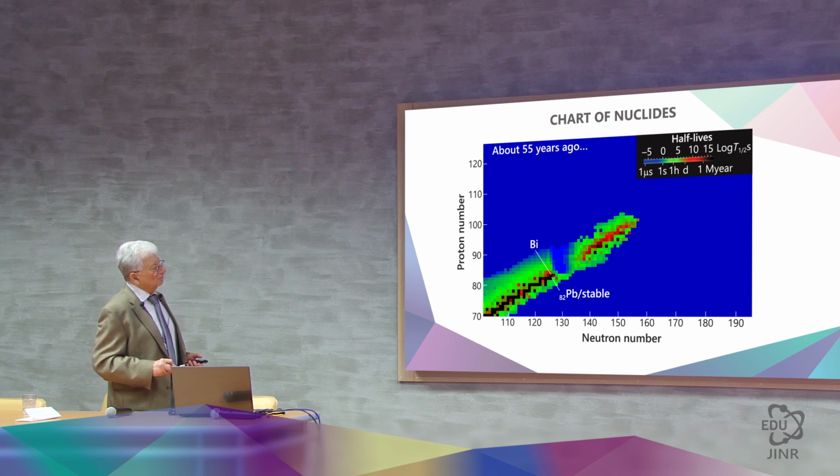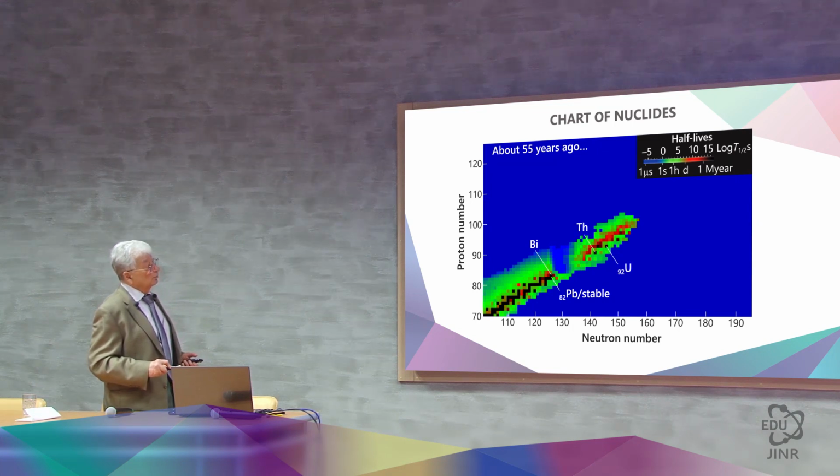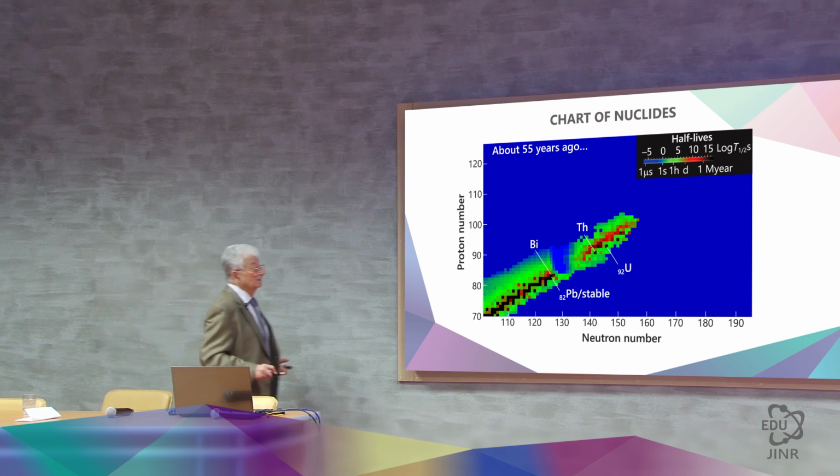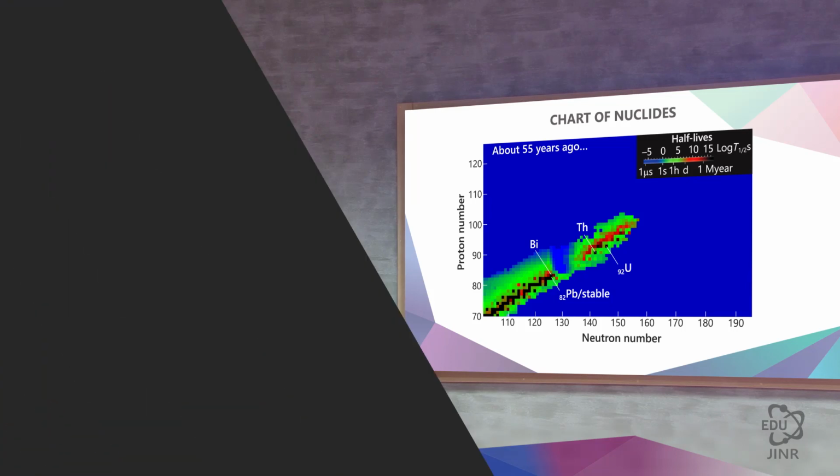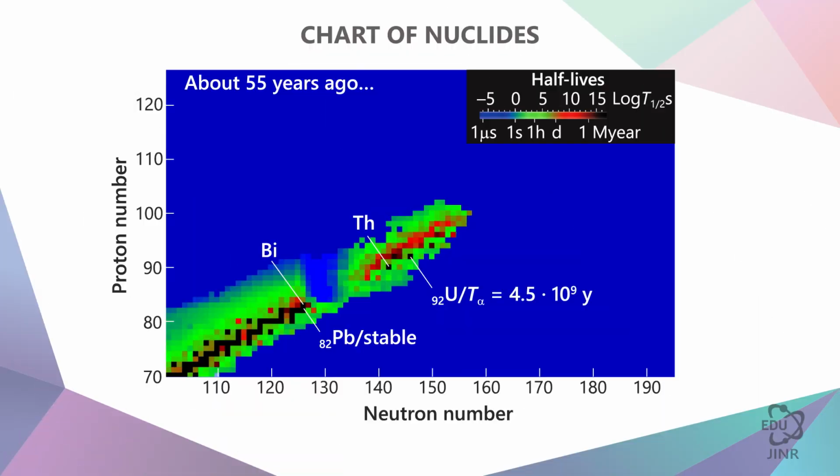But as soon as we go further to the region of uranium and thorium here, long-living elements appear, and uranium, although it decays and is radioactive, we see how it decays. Its half-life is 4.5 billion years, which is approximately equal to the age of the Earth. This quality shows that it is radioactive, and we see how it decays.